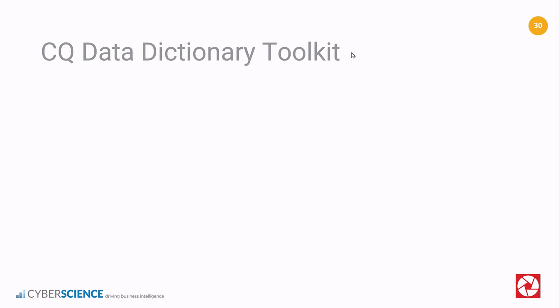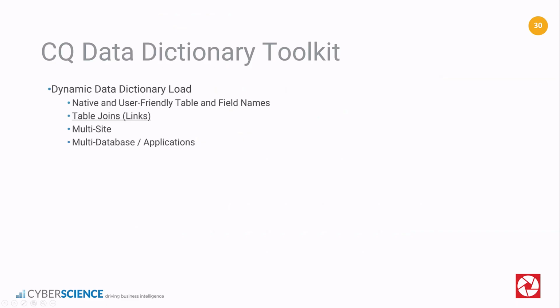So Cyberquery is what we like to call a dictionary-driven environment. Now, this dictionary gets built automatically. So when you download that link of Cyberquery and install the software, there's a little utility that's called the Visual Toolkit. This Visual Toolkit goes out there and looks at your Visual environment. So it picks up any custom tables, any custom fields, and builds this dictionary for you automatically. Now, the dictionary is just the metadata. It's not the data, it's the pointers to the data. So it's table name, field name, column headers, masks, relationships, all that kind of stuff that you need.